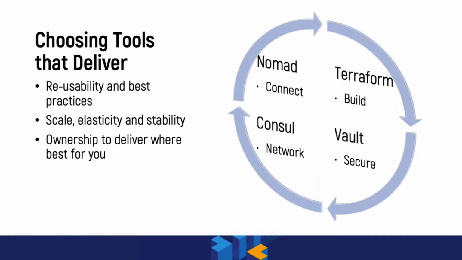And we can think of Consul and Nomad as giving the ability to really scale with elasticity. And because there is a connected product set already, it means that we get to deliver part of those solutions far faster and with a cognizance of the use of those tools in other places. And we also get to own them and deliver where it's best for you. So whether that's inside AWS as EC2 instances, or we can run them as EKS clusters, or we could run them as a cluster of machines and auto scaling, or any kind of things that suit the best practices for how you are operationally working can be delivered with the HashiStack inside AWS.